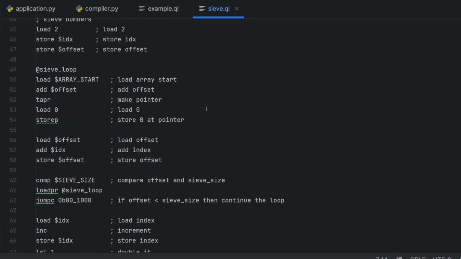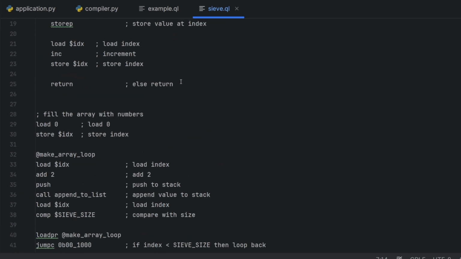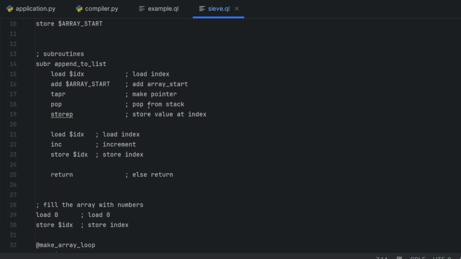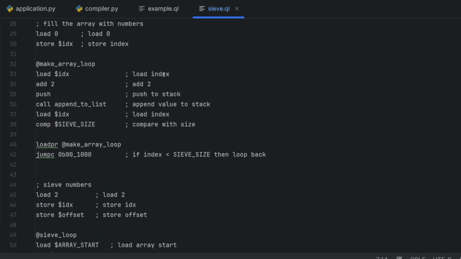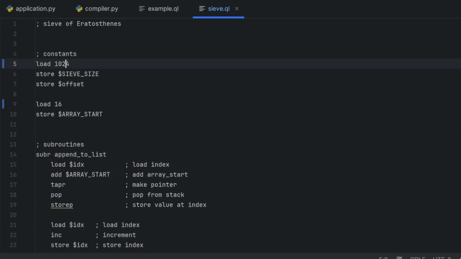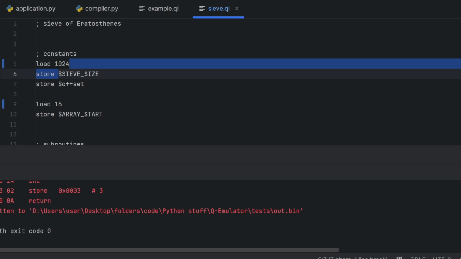And for those who don't know, the sieve of Eratosthenes is a very nice and very fast way of computing primes. Well, it's not very memory efficient, I think, but it is very fast. So let's try to compile this. We're going to be looking at 1024 numbers, and we're going to start at 16. So it's not going to generate 1024 primes, just to be clear. That's just how the algorithm works. You can check it. So compile that.